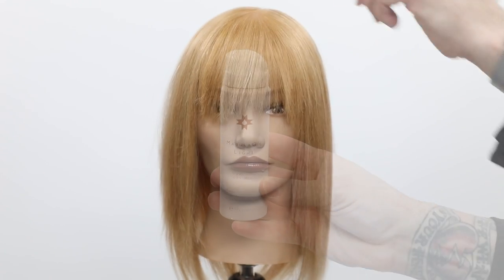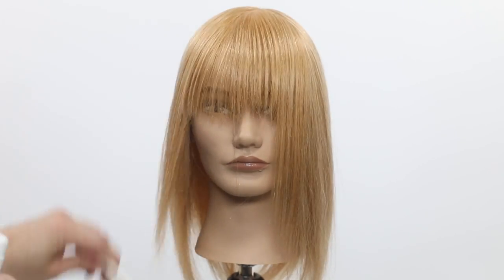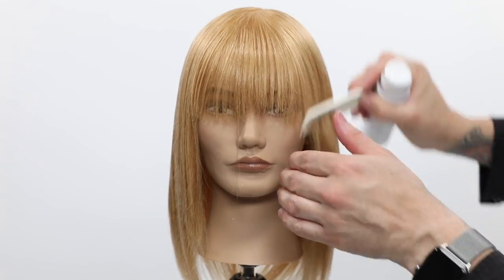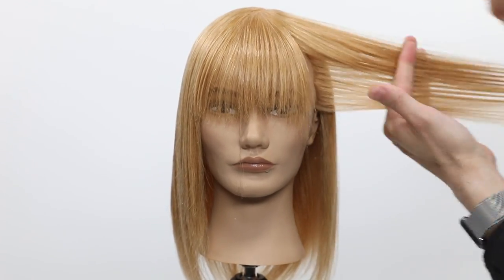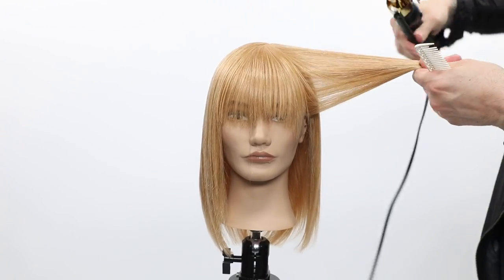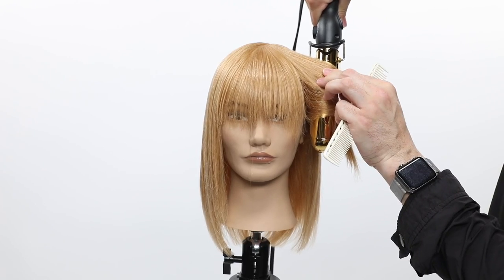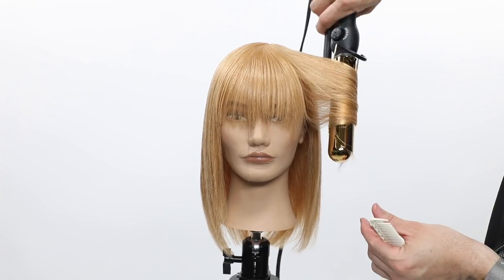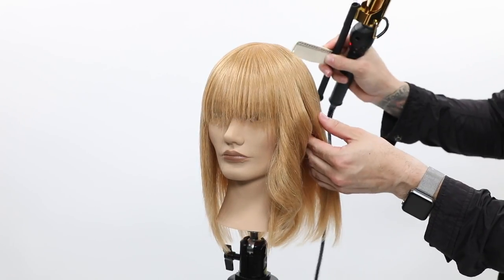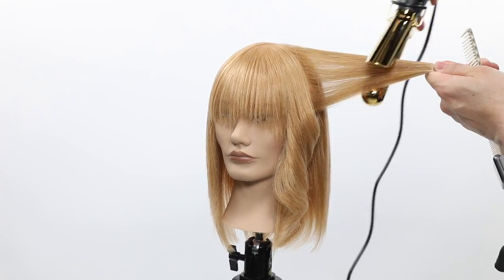We have Marula Oil Light — this is a rare oil dry mist. It helps protect the hair, condition it, and add shine. It's really lightweight and gives that separation from the style. I just do an overlay mist and comb it through the hair, then we're ready to go on with our style. I use the Marcel Iron to create the curl. I leave out the very tip of the ends until the very end, then tuck it in there quickly to give a slight bend but not quite as much curl as the rest of the hair.